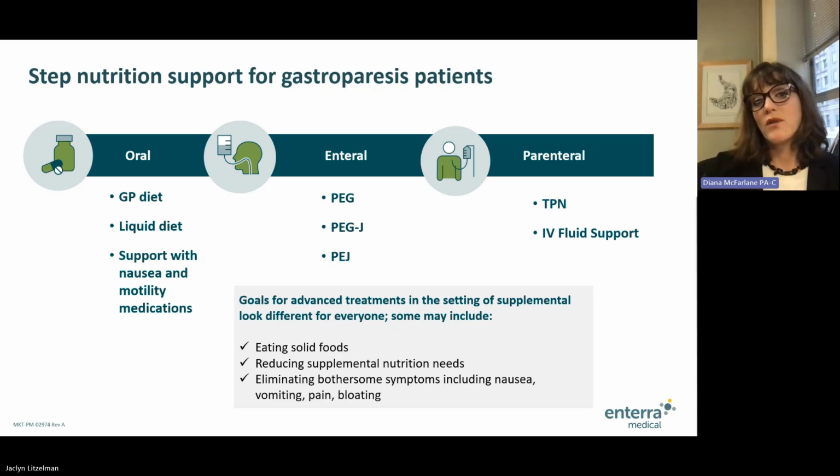Of course, we always will have the goal of trying to get back to oral. That means we want to try to provide enough care that we can get back to that more comfortable oral nutrition if possible. But what that means at that point is that we're probably going to be talking about advanced therapies that can help bring us to a place where it's more comfortable to eat solid foods. And any of these options are okay to be on at any time. And we need to support our patients as we go through each of these steps and make these decisions. It's always a shared decision and a risk-benefit conversation about what's going to work best at any given time.